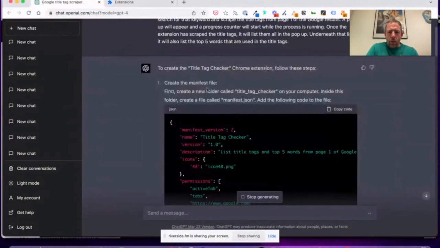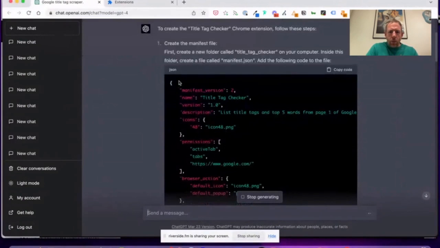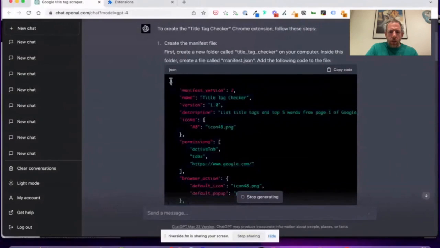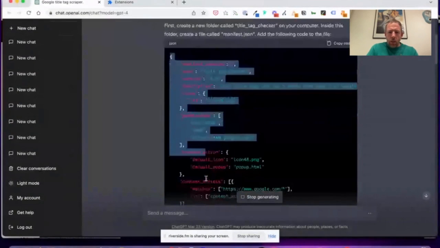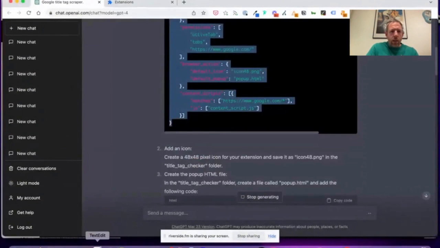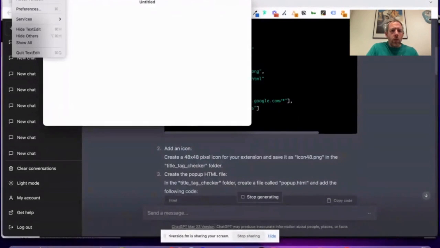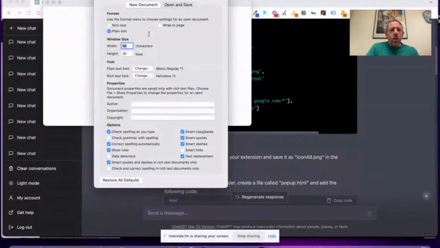And then for this file, the manifest one, I am just going to grab the code it's given me. Let's just do that again. Down to there. And copy that. And then let's grab a text file. One little tip here is if you're using TextEdit for Mac, if you just go into preferences, just make sure this is set to plain text. Because anything with code in it, you will need set to plain text.